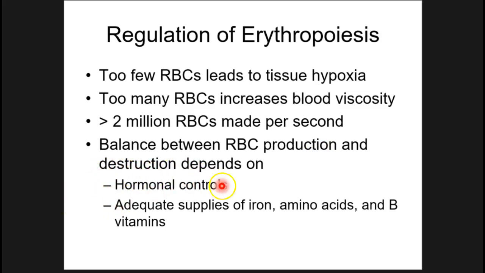Now, do we remember the hormone that initiates red blood cell production? Erythropoietin. Yes, well done. EPO. Group effort. That sounds right. Yes, that was good. And it's from the kidneys. So that's one of the things that is a hormonal control for red blood cell production. And then nutritionally, you need everything that goes into red blood cell production, including iron, enough proteins, so amino acids are the building blocks of proteins, and a variety of B vitamins. Being short in any of these things can lead to anemias.